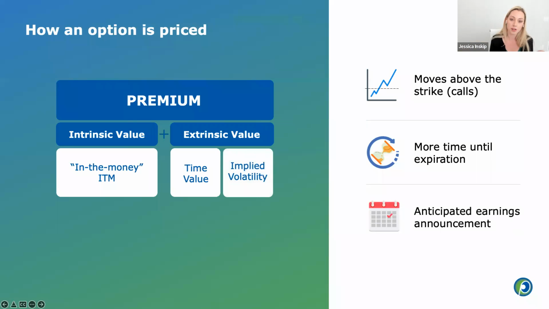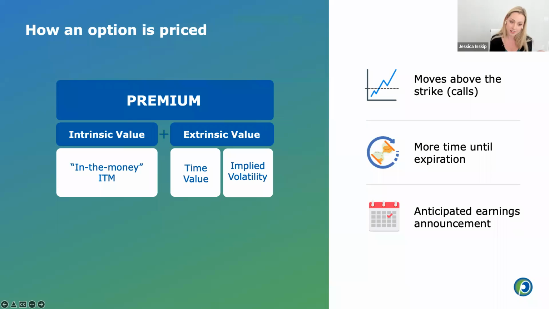And then the other major component of extrinsic value is implied volatility. I'm not going to dive too deep into that today, and we'll have separate sessions on that. But implied volatility, the textbook definition, is the market's forecast of a likely movement of the underlying security. A really great example of that is earnings. When earnings comes around, we expect an anticipated market movement up or down in either direction. Not sure which way, it just depends on how you feel about the security. Nonetheless, it's a large movement that's expected, or an anticipated swing. Therefore, the option will be more expensive because it's expected to move more.